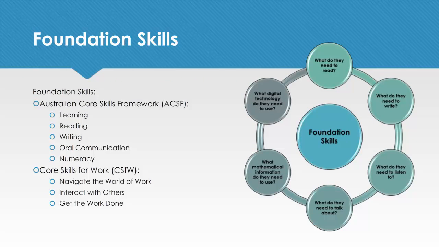Foundation skills is the term given to a broad range of skills that come from two major frameworks. Firstly, the Australian Core Skills Framework, referred to as the ACSF, and this includes the 5 core skills of learning, reading, writing, oral communication, and numeracy. Second framework is the Core Skills for Work, the CSFW. These include navigate the world for work, interact with others, and get the job done.